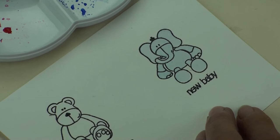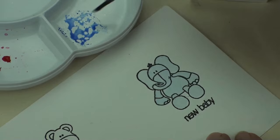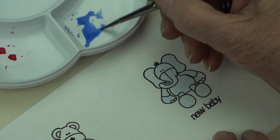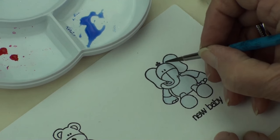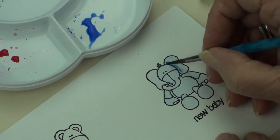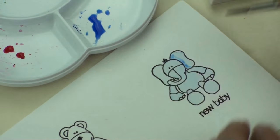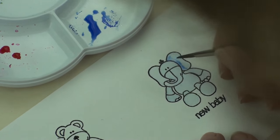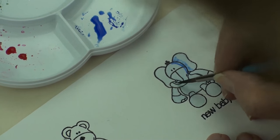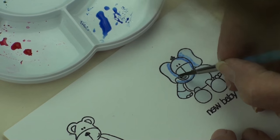So I'm going to pick some of my blue up, my darker blue, and I'm going to pop it into my pan with some more water. And we'll take the excess water off. So now I can come in and add in some shading. So I'm going around the ears. I'll just pick a bit more colour. And we'll come down the side of the face and along the bottom of the trunk and down the other side of the ear.